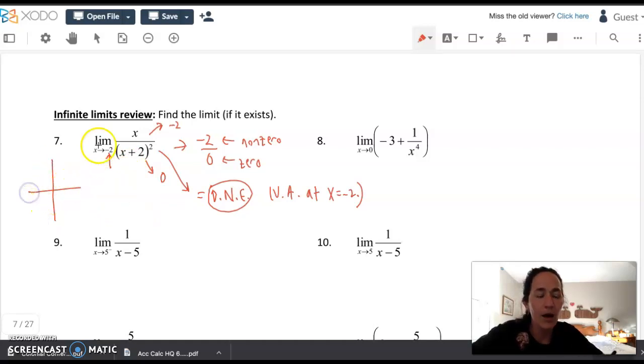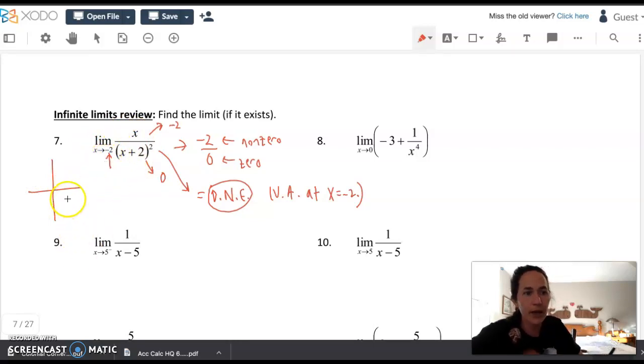Well, yeah. We used to do a little sign analysis if we wanted to come up with what this thing would look like. Let's put its asymptotes on a sketch first. I know that it has a vertical asymptote at -2. We've been talking about that. Does it have any horizontal asymptote? Well, for that, think back, we used top-heavy, bottom-heavy, balanced rules. You are bottom-heavy in this function. You have a higher degree of x on the bottom. So that means there is automatically going to be a horizontal asymptote right along the x-axis at y equals 0.